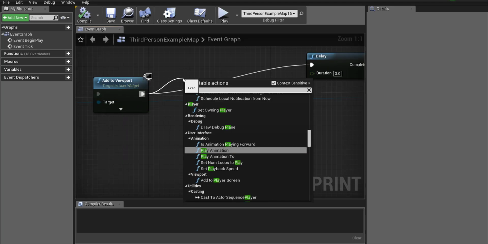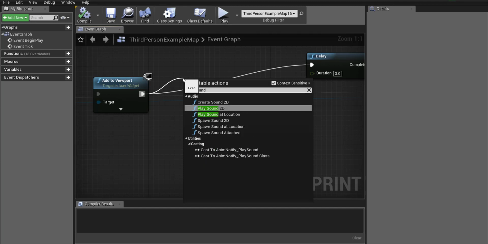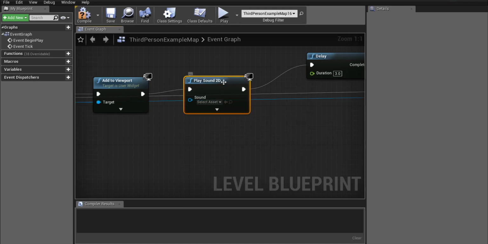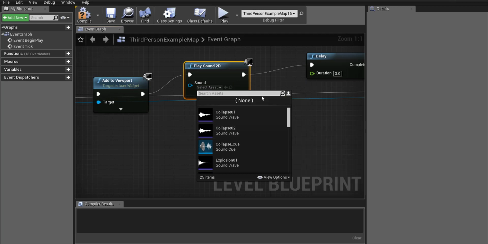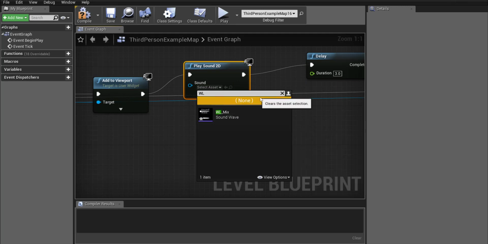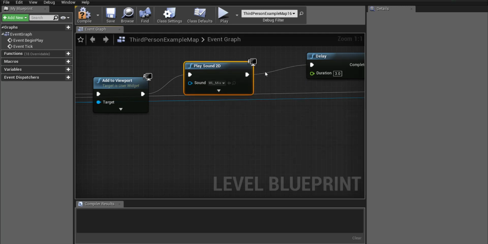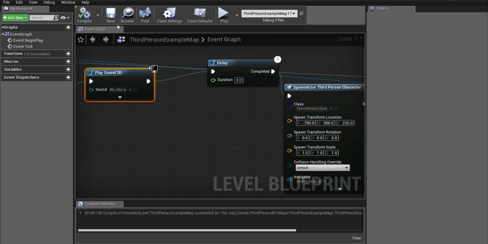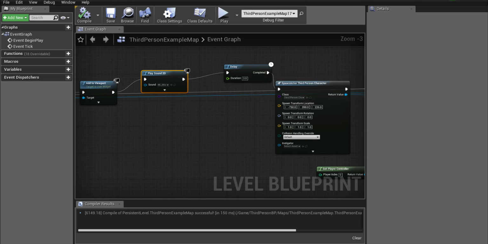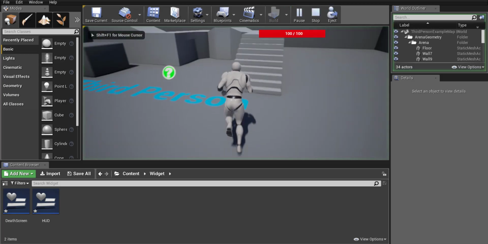The only requirement for this is that it has to be a .wav file. So you might have to convert something online. There's a lot of good converters out there, and make sure you import it. So I'm just going to use my sound that I created, the WL mix, and then I'm going to put that over there.